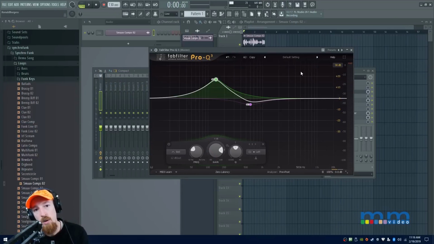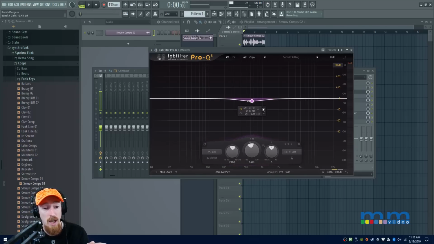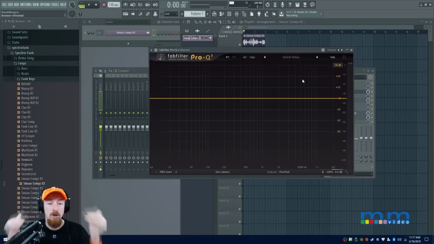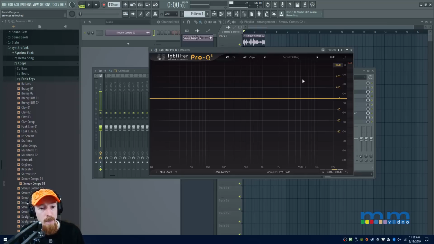The next thing I'm going to show is also a feature that is in other dynamic EQs, but Pro Q3 does it especially well. And that is the feature of spectrum grab. A lot of times you have a vocal or something coming in and you want to analyze it, find the peaks and bring those peaks down because you want to get rid of the resonant frequencies. You can do this with other EQs by just turning up the peak hold time, so the spectrum will float there for a while and you can drag a filter in and do your EQing, but it's just not all that elegant.